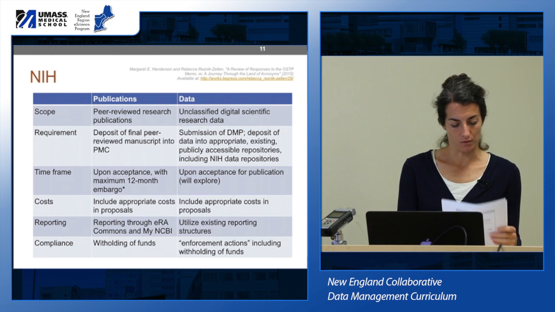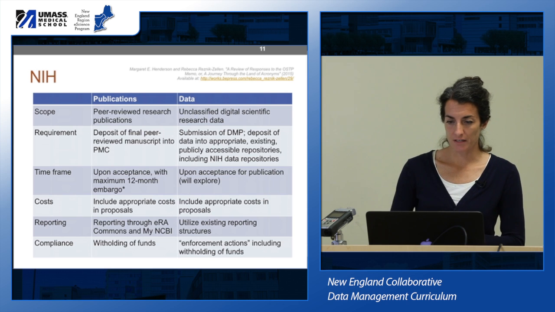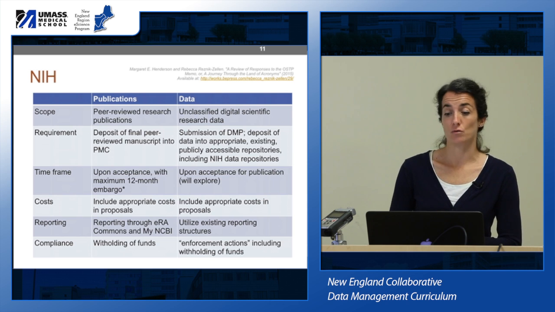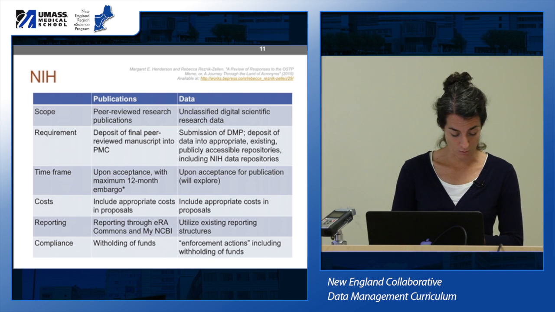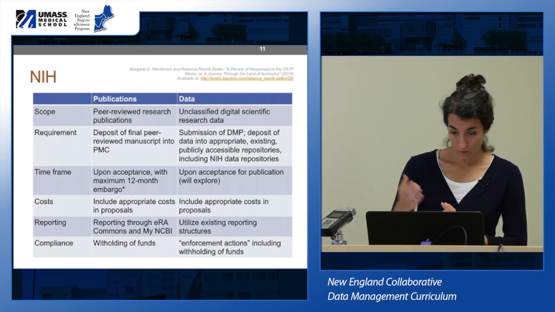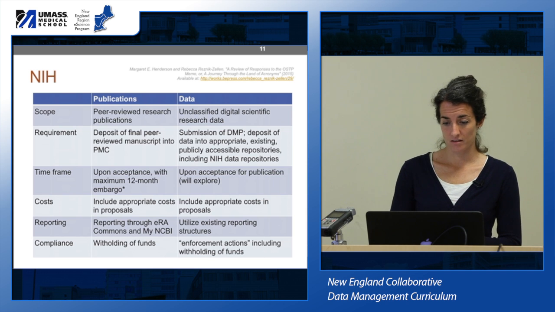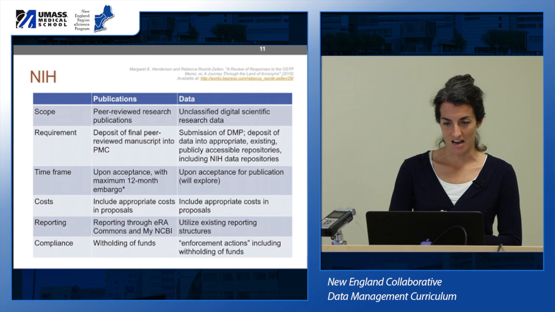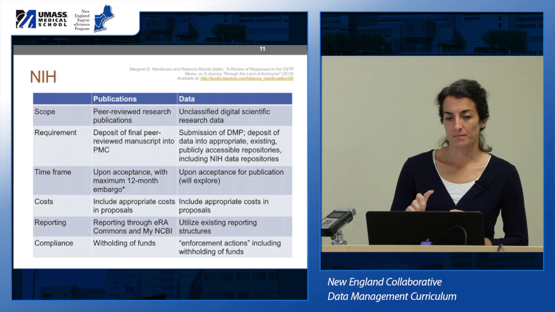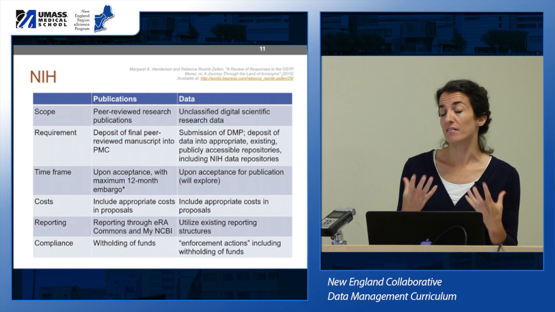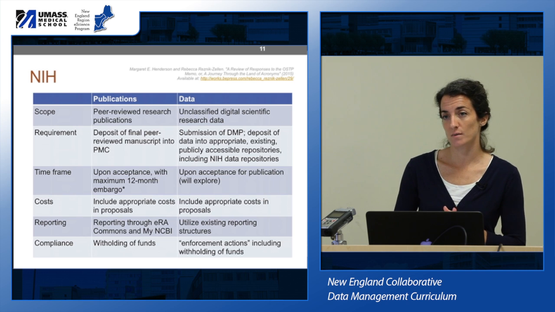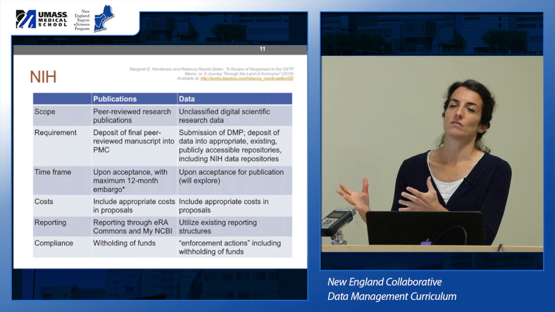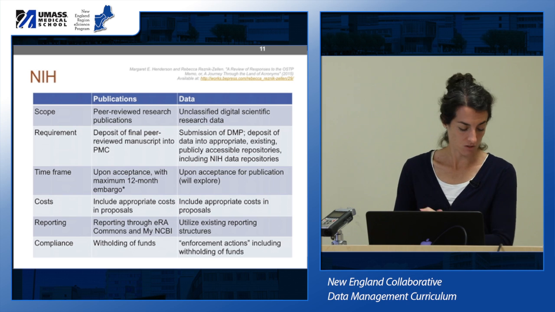This is an overview table of the NIH response to the OSTP memo. You'll note here that the submission of the data management plan is required, as is deposit of data into appropriate existing publicly accessible repositories, and importantly, that there are enforcement actions, including the withholding of funds for those folks who are not going to be taking these actions. So this is definitely a heavier requirement for investigators who are seeking awards from NIH, but it is moving along in the right direction to support data sharing and the efficiency of science.